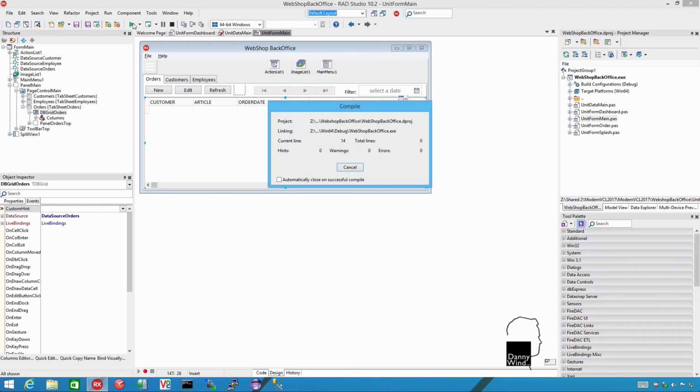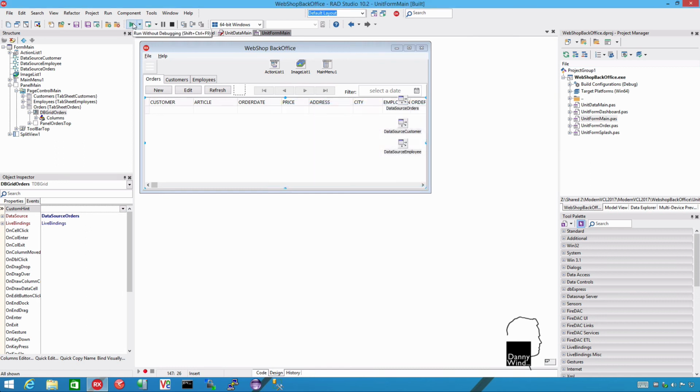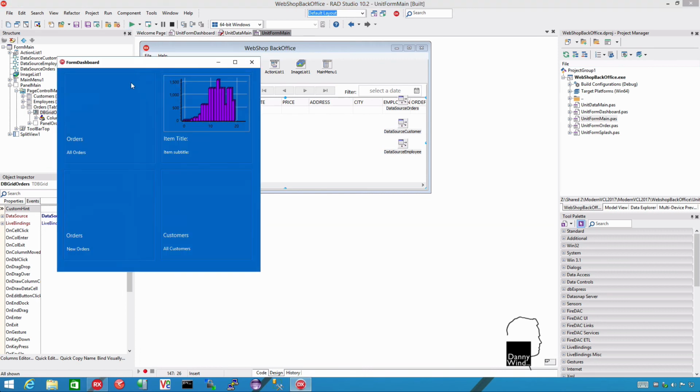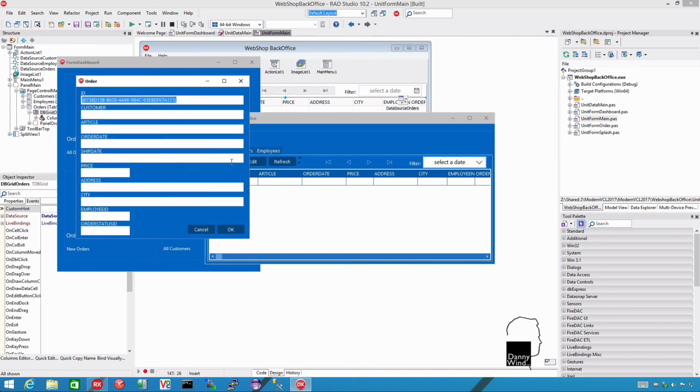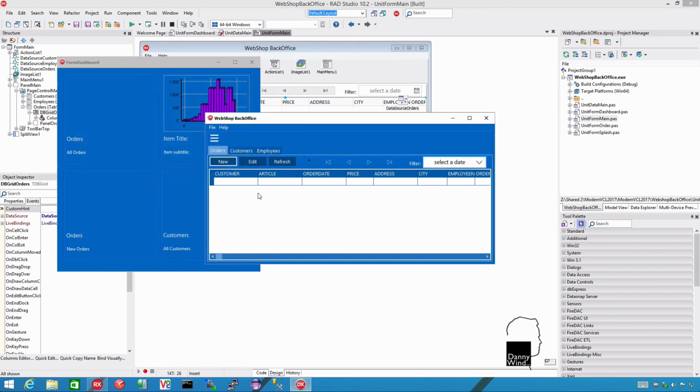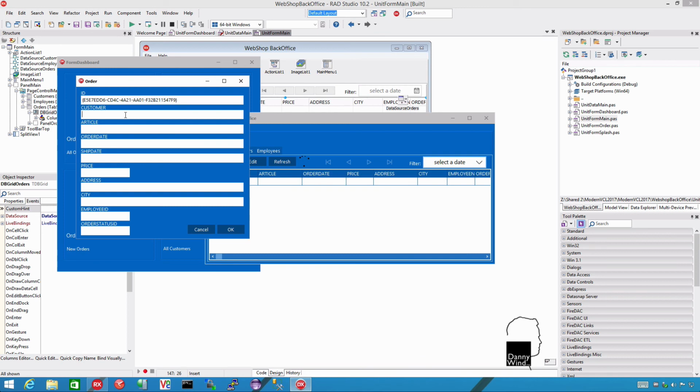Okay, let's run this here and see how that works. It's still just as fast. It's now running in the background. It's requesting your orders. That's 1,000,000 orders. That's the first thing it's doing in the TTask. In the meantime, the user can just add customers and do other stuff that's available already in the application, because it's asynchronously loading your data in the background using a TTask.